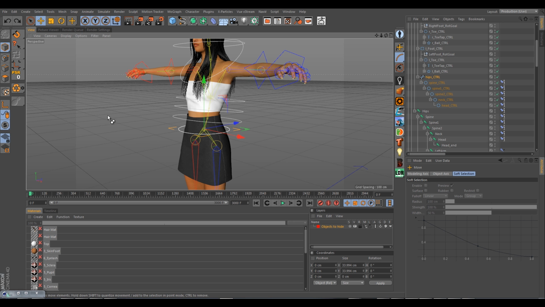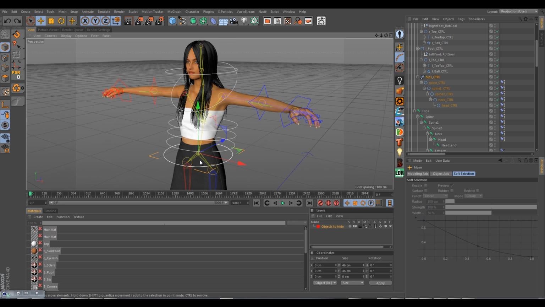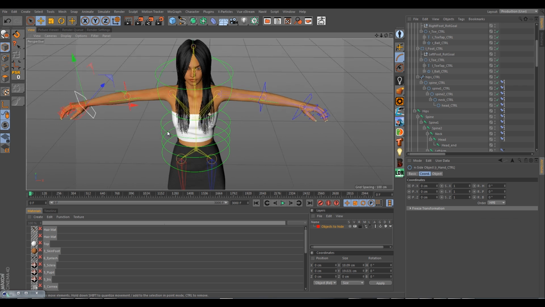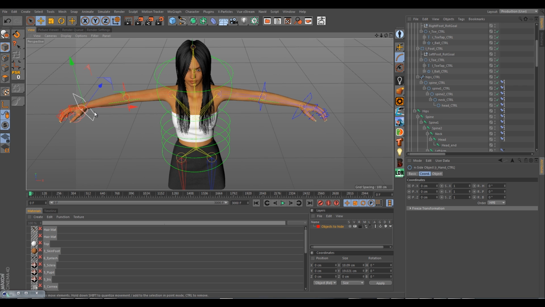Let's go ahead and hit Control Z a couple of times to get that back to where it was. Same thing with the hands. You could shape these out to be more in the shape of a hand.